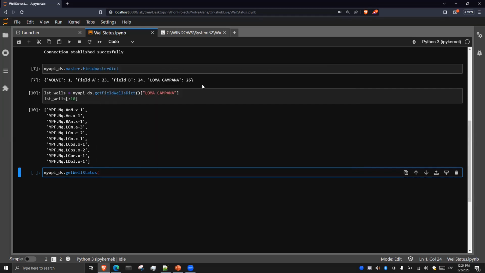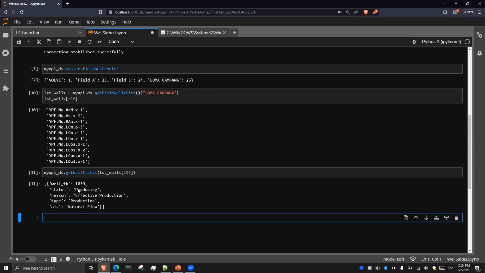If we, for example, call just one well, using this list, and I don't know, maybe the 200th indexed well, we can see that this well has this well FK, this foreign key, or this well ID. Its status is producing. The reason is effective production, and the type is a production well type. We have the artificial lift system as natural flow.